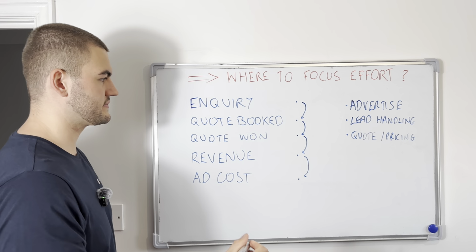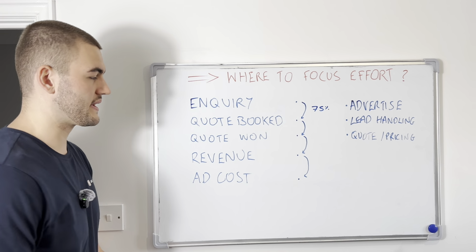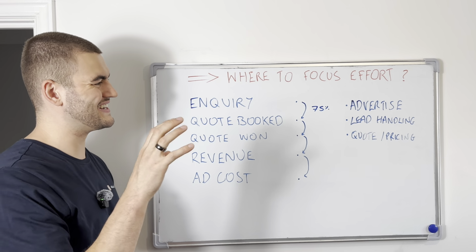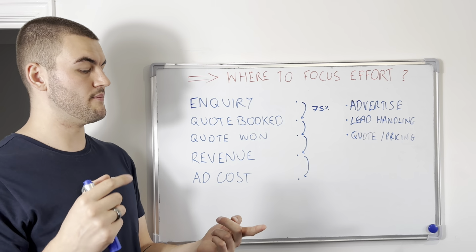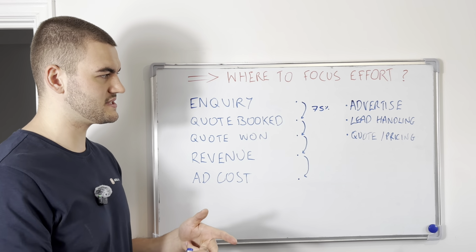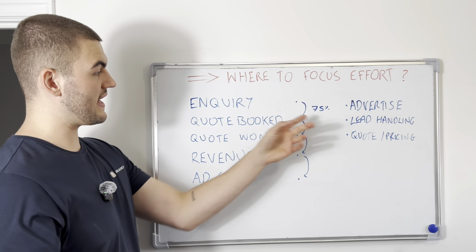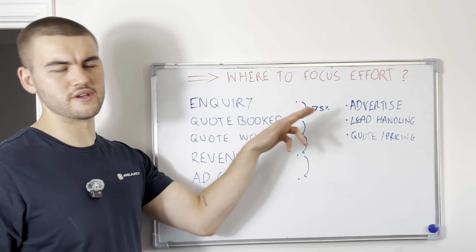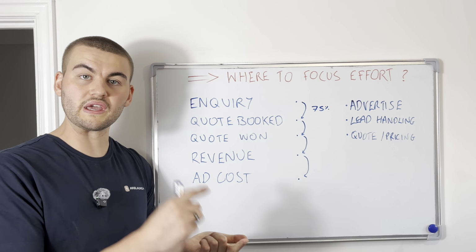So all the inquiries that come into the business, you want to know how many of them become booked quotes. If less than 75% of them become booked quotes, then that means that you have a front-end lead handling problem. It means that you are either not calling them quick enough, or you're not calling them, you're just emailing them when a lead comes in, or sending a text message. That's not sufficient. You want to call them as fast as possible. So if that number is below 75%, and you have enough leads coming in, that's where you need to focus, fixing that constraint. It means being quick, being persistent with your follow-up.